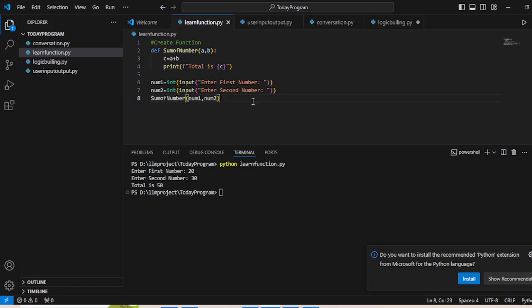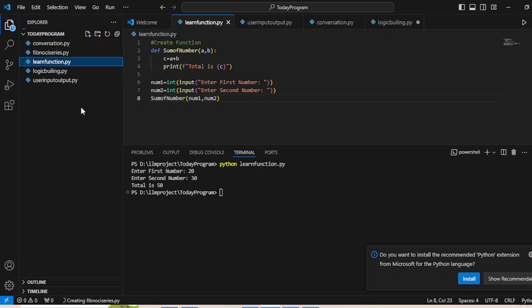Second, now we will learn the Fibonacci series. How can we create a Fibonacci series using a function? First we will create a Python file, fib series .py.